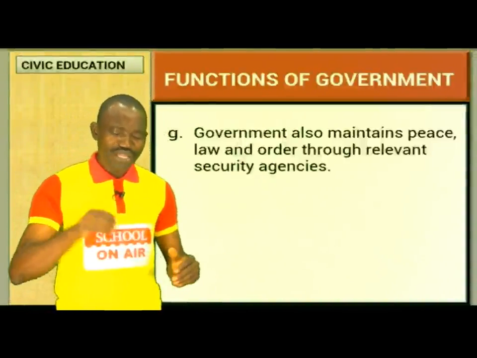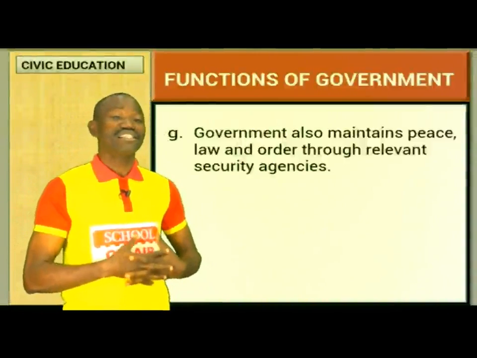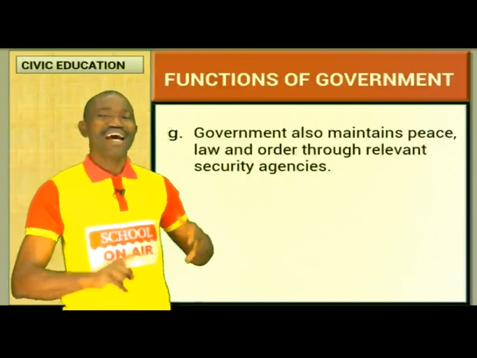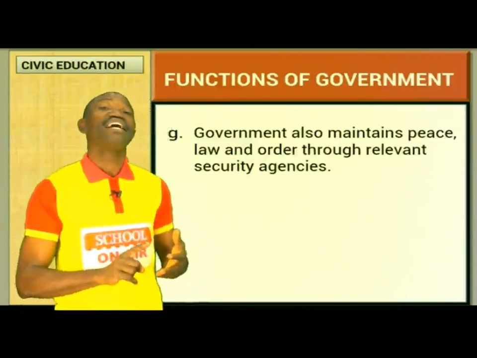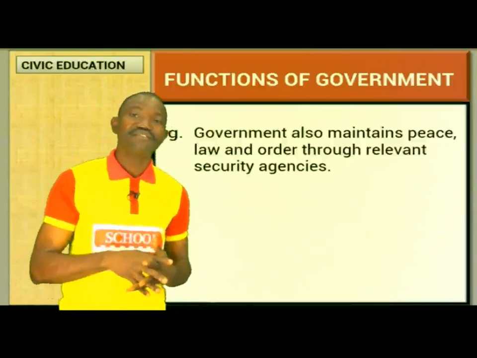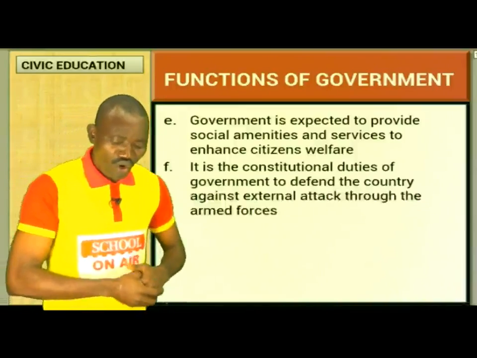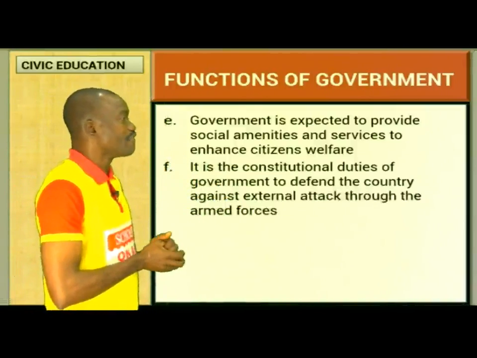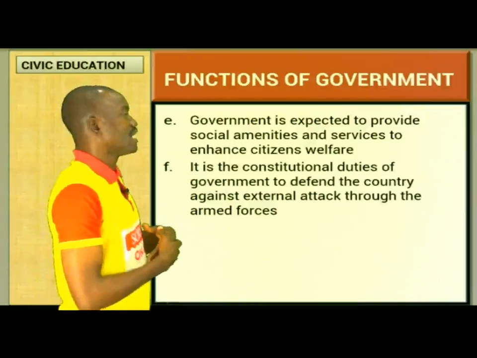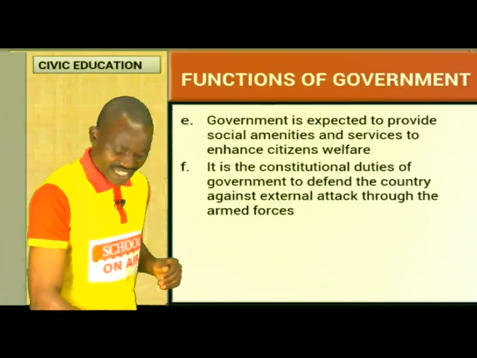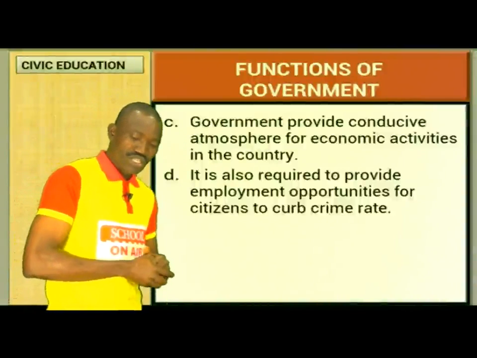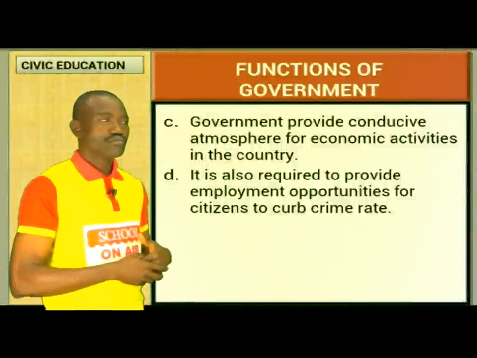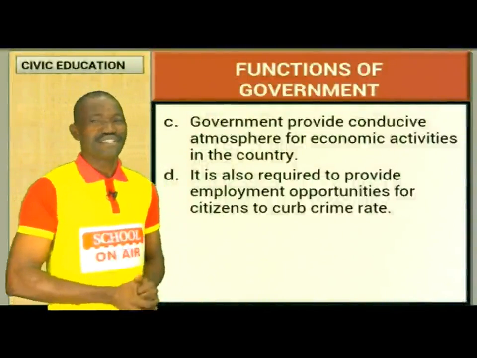I said it is the duty of government to maintain peace, law, and order through relevant agencies such as the police force, 2, the civil defense, 3, other law enforcement agents such as NDLEA, the ICPC, the EFCC, and so on. Government is expected to provide social amenities and services which will enhance the welfare of citizens. It is also their constitutional duty to defend the country against external attack, and this they do through the armed forces. Government is to provide a conducive atmosphere which will enable people to carry on their economic activities.